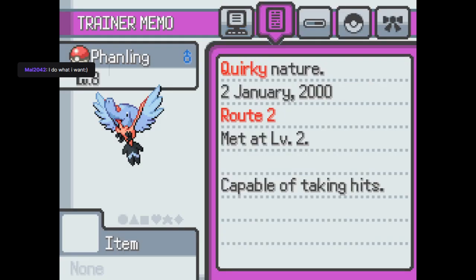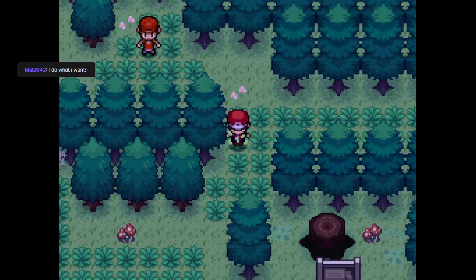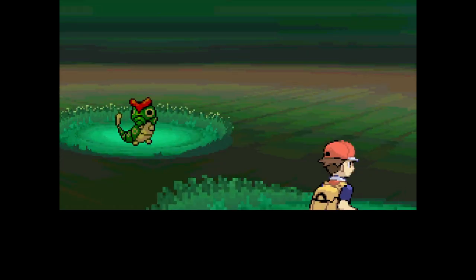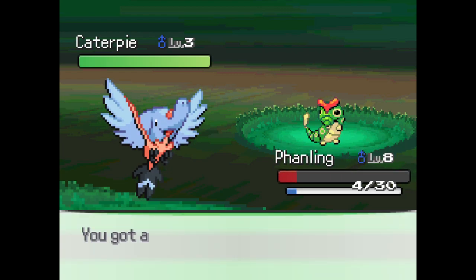Fanling level 8, no flying moves, huh? Or ground moves for that matter, actually. I do what I want! Oh, motherfucker. I did say at the moment I put in sound alerts, I gave chat too much power instantly. Caterpie's here! Caterpie exists in this grass!